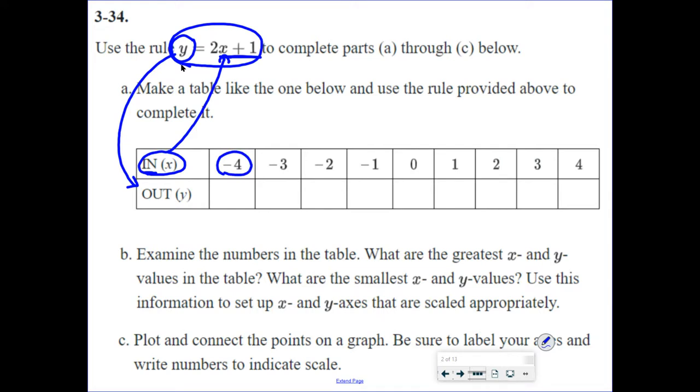You get your out answer right there. So let's see it right here. X is negative 4. I have Y equals 2 times negative 4 plus 1. Write this down in your paper so you have it. If you don't have room, you can try to write it on the side, or you might need an extra piece of paper to just show all this work on. I don't want you doing this whole I did it in my head thing. I want you to try to show your work for this process to make sure you understand it. Then, order of operations, I multiply first. So 2 times negative 4 is negative 8 plus 1. Y equals negative 8 plus 1 is negative 7.